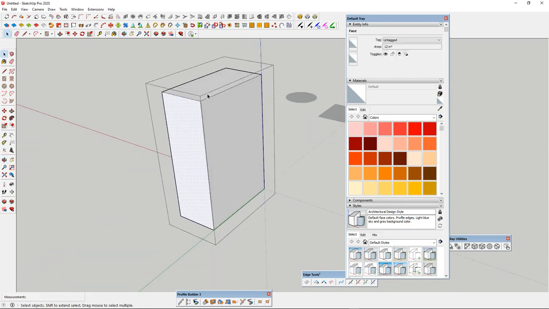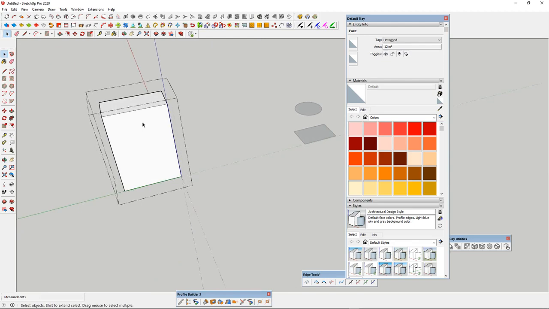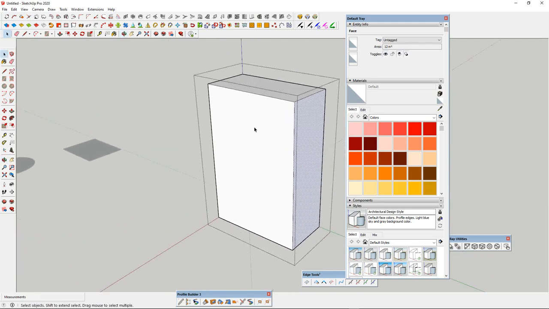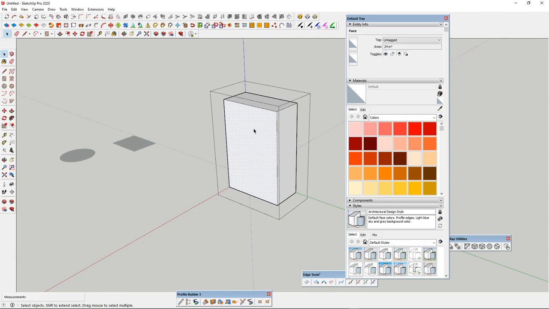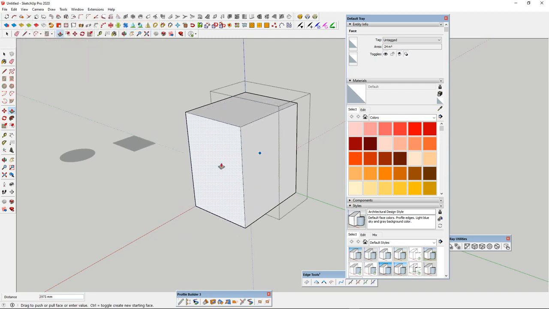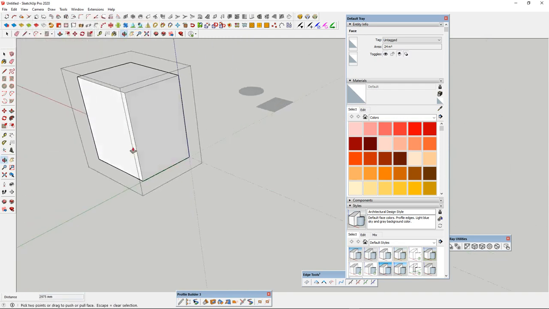As you can see, we have these bounding edges that are enclosing our object. Now we can maybe choose our push pull tool again, and then maybe increase the length of this object, and now we have it bigger.